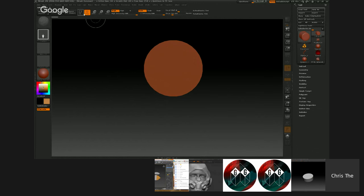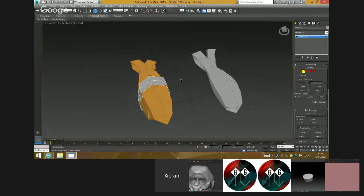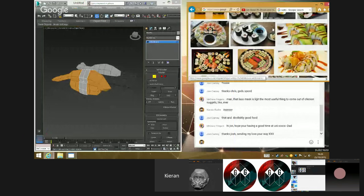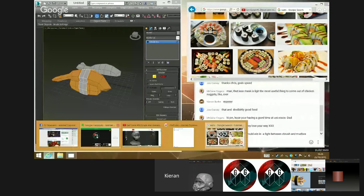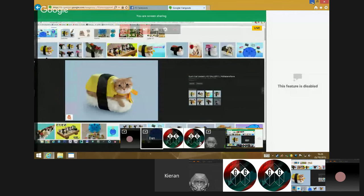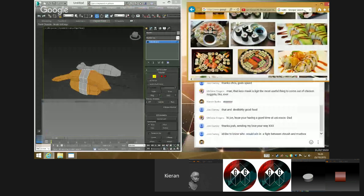Okay, can you guys see my screen? This is the one I'm making right now. What is that? It's a fish on a rice ball with some seaweed. Are you modeling this? Are you making a cat sushi? Yeah, pretty much. I think you should just make that in its entirety. Cat. Oh, wow.